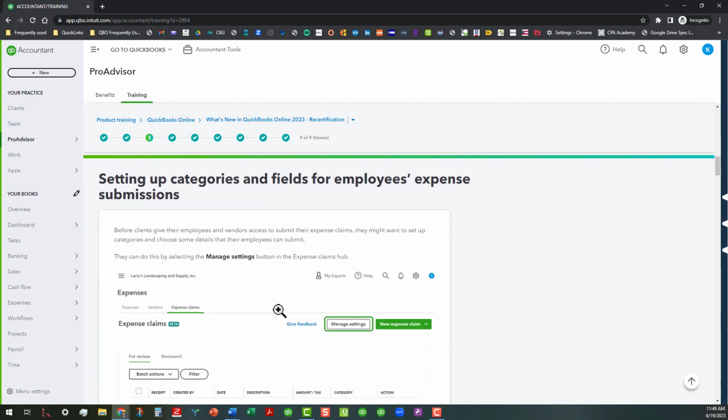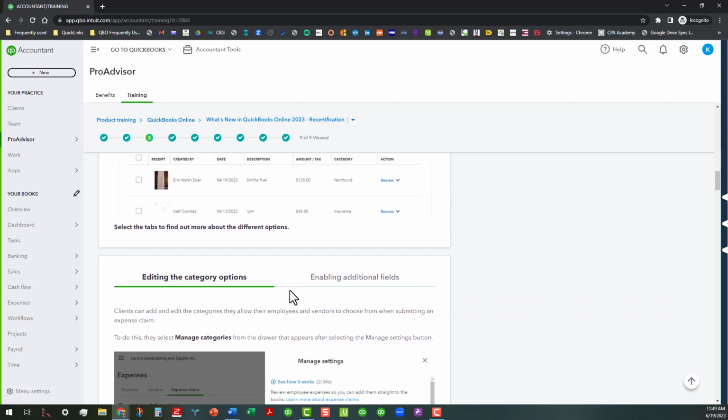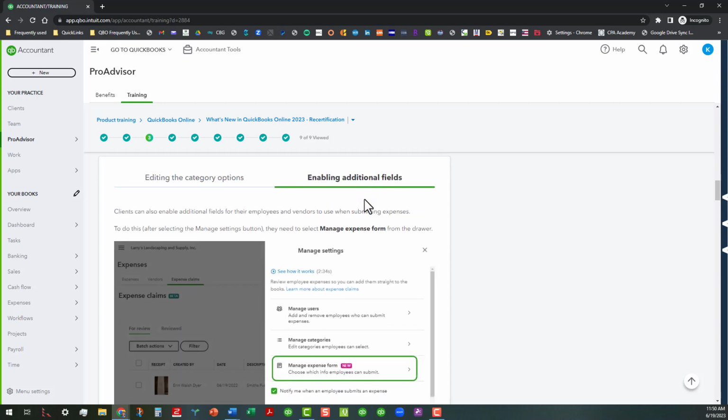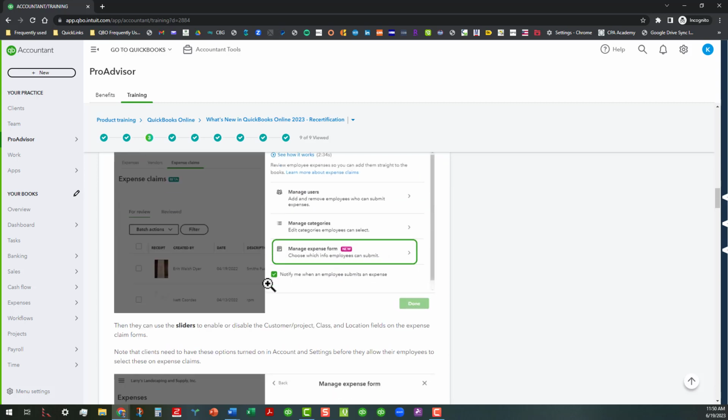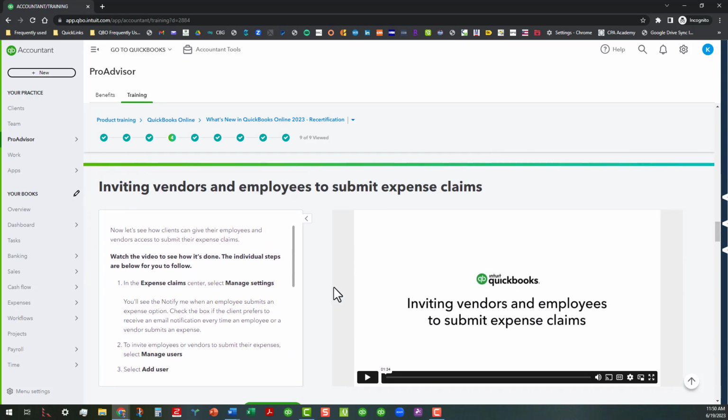You want to know how to set up the categories and fields for employees' expense submissions, and that'll take you through the different things you need to do. You want to go through each of these little tabs, click on editing the category options, as well as enabling additional fields. You want to go through all that. Also, you want to know how to invite vendors and employees to submit claims.